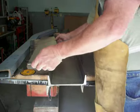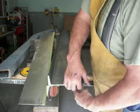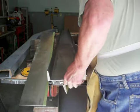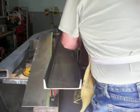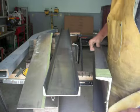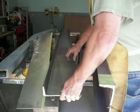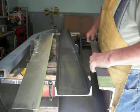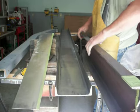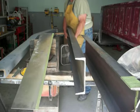Anyway, when I originally bought the steel, I bought 2 10-footers of the 8-inch stuff so that I would be able to make sure I had enough to go as far as I had to go. So I have some leftover pieces here. I wouldn't exactly say leftover. I'm not done with the frame yet, but I have some pieces. This piece here is about 4 foot long. Came from the pieces that I've already used. And this naturally is a 10-footer here. They're pretty heavy.